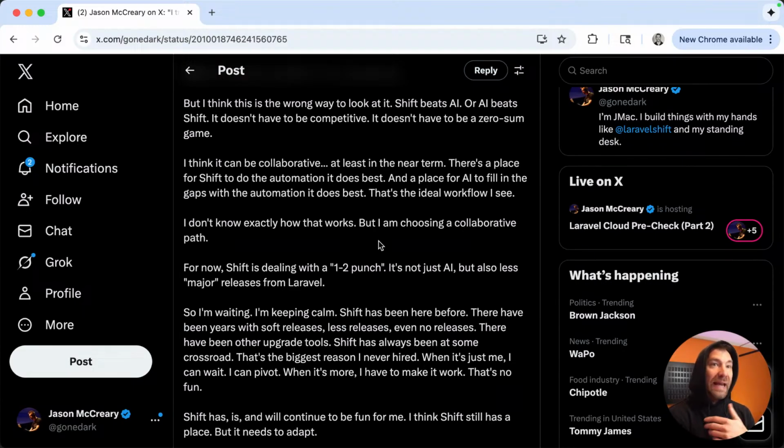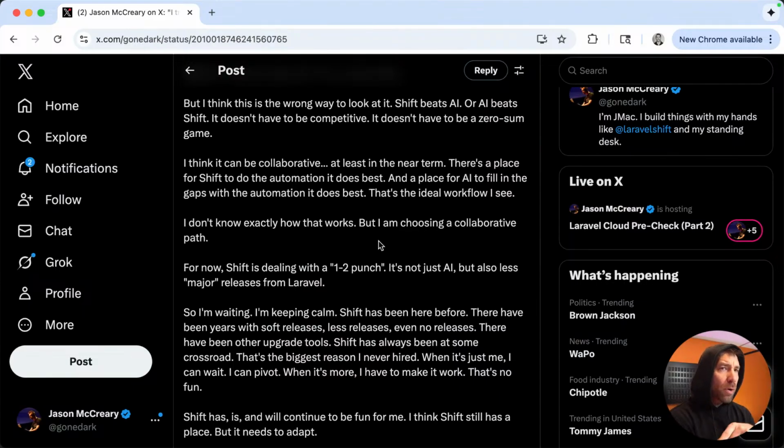Does it eventually, or can it be trained to? Sure. But right now, you're probably going to be the one that has to train it, which means you've got to put in the time. So for all of those reasons, Shift still beats AI in my opinion, as far as Laravel upgrades. Is it great at, hey, refactor a bunch of stuff sweepingly in my application? For sure, it's great at that, and I don't want to compete with it in that regard.